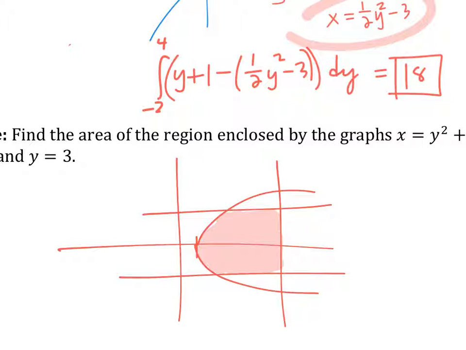Okay, notice that this is symmetrical. This parabola obviously is symmetrical because it's symmetric with the x-axis. So that means these two areas, the red and the blue, are exactly the same. So when you integrate, just integrate half of it instead of the entire thing, and then double. That way it saves you time. Are you guys okay? Yeah, okay, so this is negative 3, this is 0, this is 3. So integrate just from 0 to 3 and then double that.